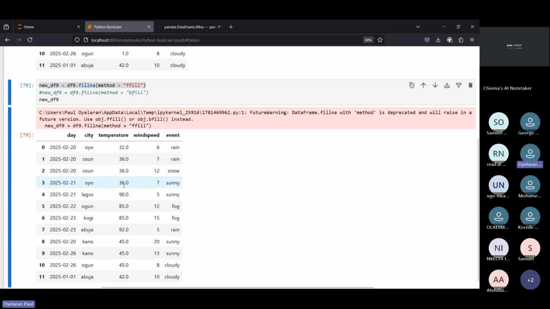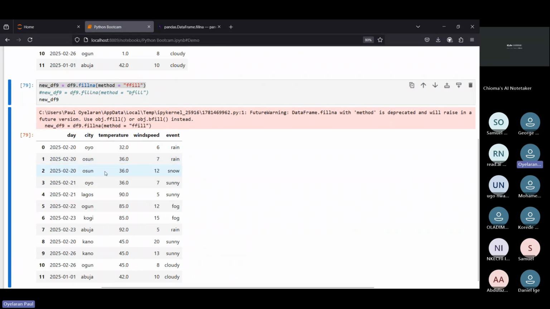Even though in the real world, if you are working, you might not be using this style because there will be too much bias in our data. Because how can we just assume that because the last one is 36, then the next one following it should be 36? Right? It does depend on the kind of data we're analyzing and how serious it is. So if I'm a manager making decisions, I need to verify how to get the original data.